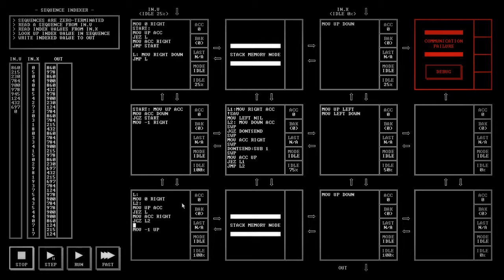So we actually want to get to here. So if it is 0, we want to go. So send the signal up to go. If it's not, move the thing to the right and then loop back to that. So we send the go, and then there's this. So we don't want to do that right away. We want to wait until there's actually stuff coming back down.